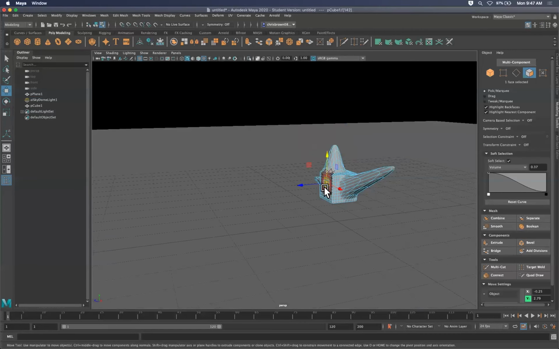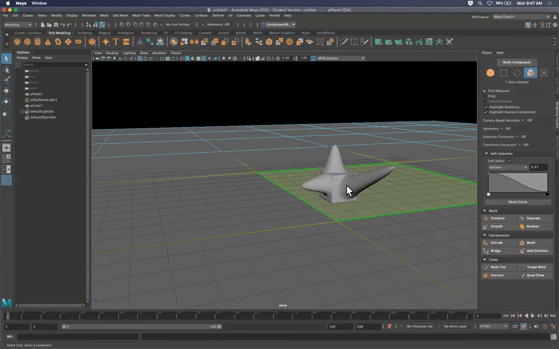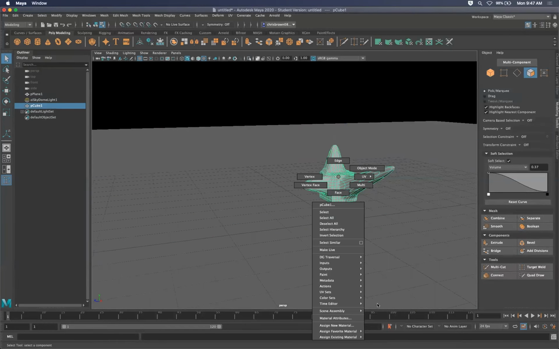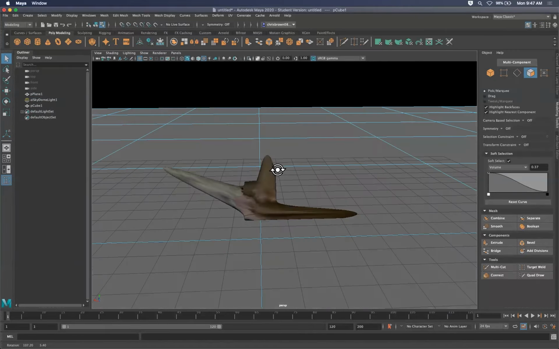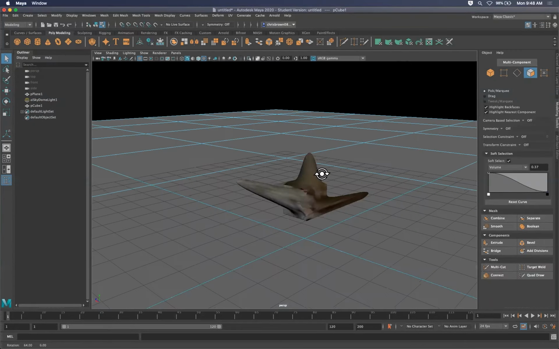Pull something out on this side too. So you guys get the idea, right? So we've got this funky shape now. And now with this funky shape, let me select my cube over here, right click, assign existing material, assign the box mat, and by default, you see our object is spread all over it.